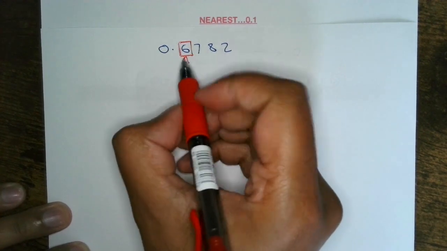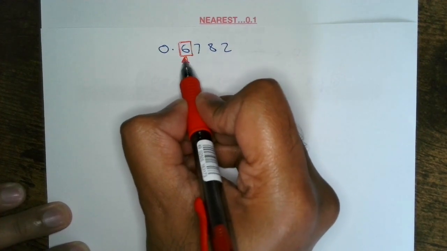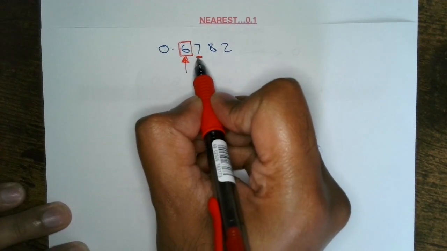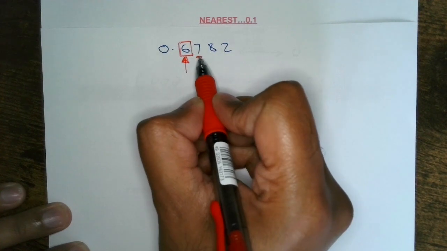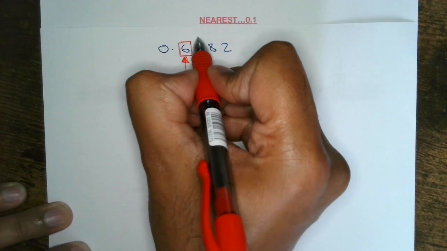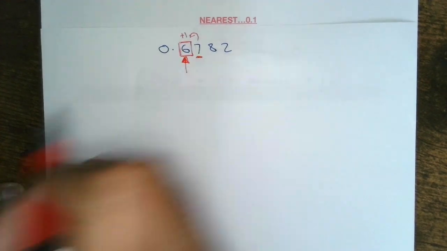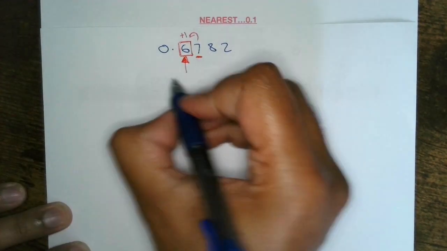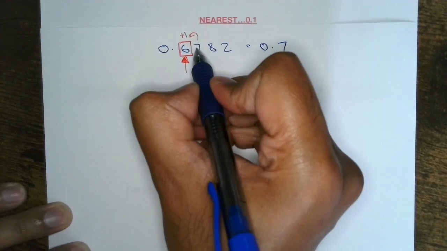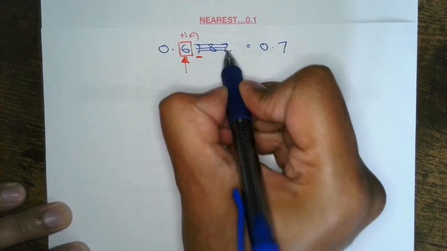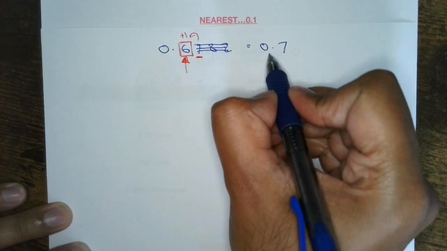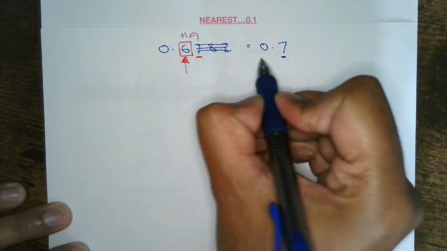So how do you do that? Well, you find and isolate that position first, and you look to the right of it, and you say, is that number greater than 5, equal to 5 or less than 5? And if it's equal to 5 or greater than 5, then we round up and we add 1, therefore giving us an answer of 0.7. So then what we're doing is, you see, we're cutting off the rest of it, and we're saying, right, it wants us to round it to the nearest 0.1, so we should only have one place after the decimal left in our answer.